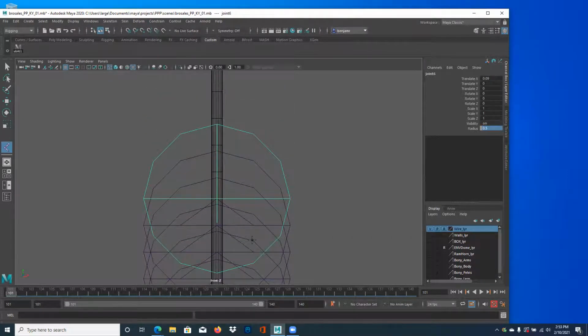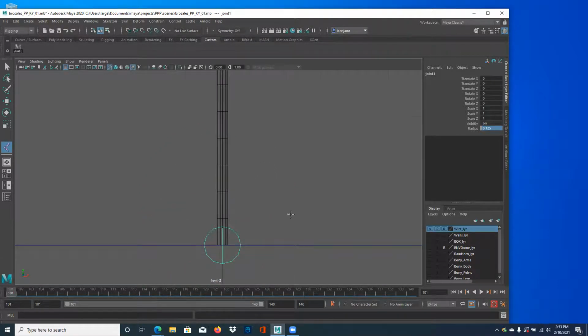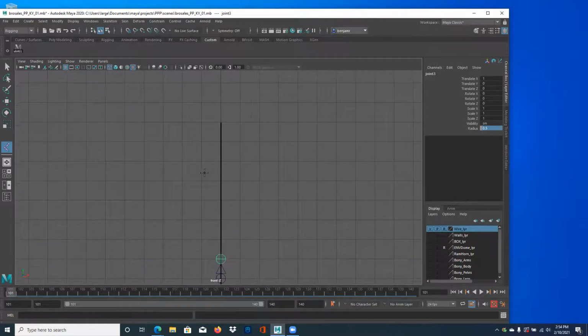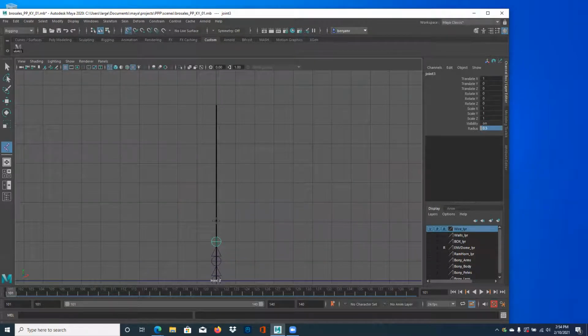And you could just keep going up and doing that. I'm not going to go that specific with it because just for the sake of the exercise, I'm going to snap it to the grid instead. This isn't going to make as smooth of a bend in your wire, but at least we can get through this a little bit faster. So I'm just going to snap here to the grid itself. And who knows, if we have enough geometry, maybe it'll bend nicely. We'll see. Oops, hit Z, hold down X, and I'm snapping it.